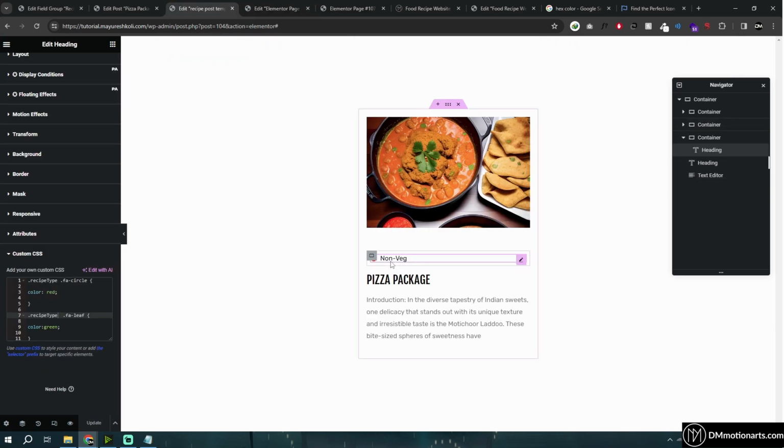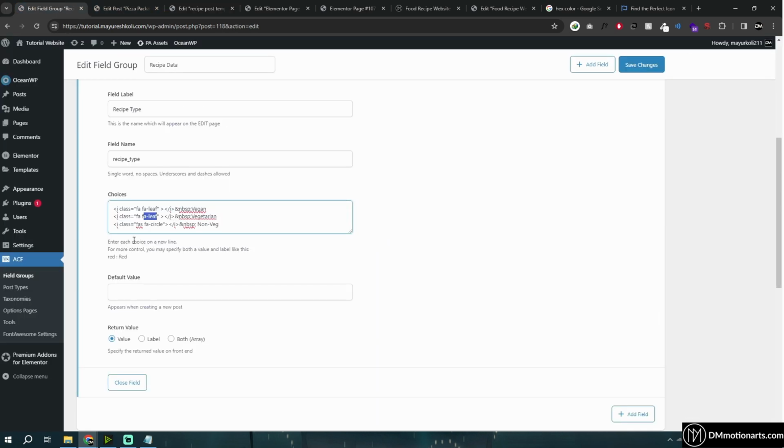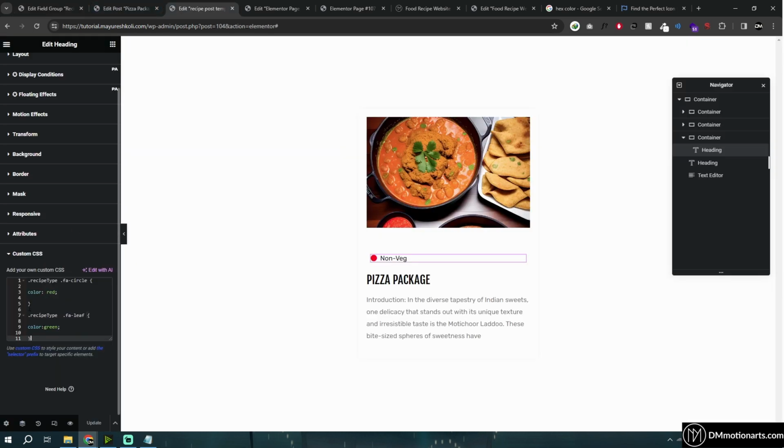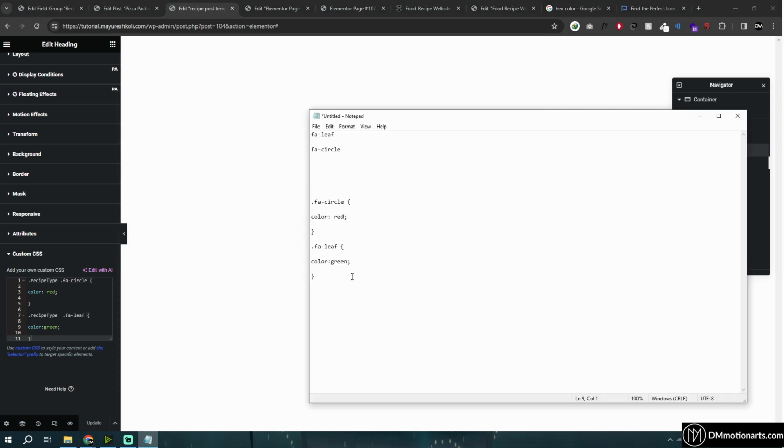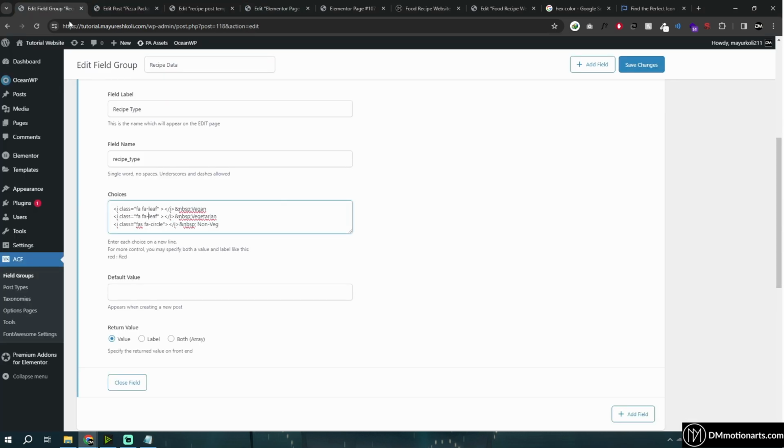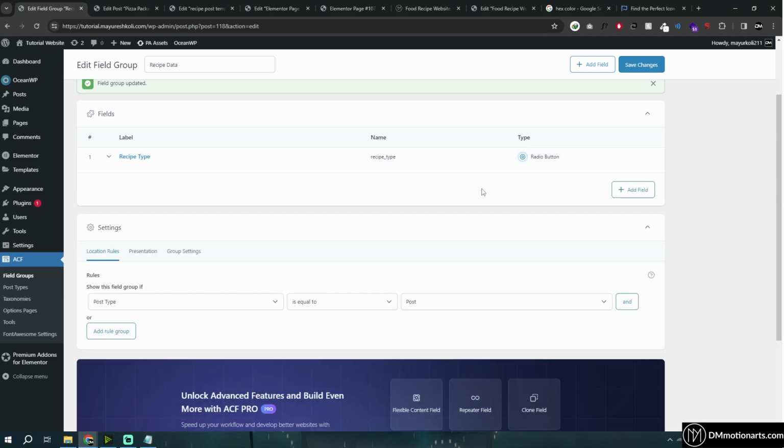So it will first check if it's recipe type, and then in that if it's using FA circle, and then it will do the colors. And here you could add different colors for each one of them. Right now you could see I have used the same leaf icon for both of these. But if you, let's say, add anything different for vegetarian, then you will just need to add that extra stuff around here. And let's do the same for our next two stuff.